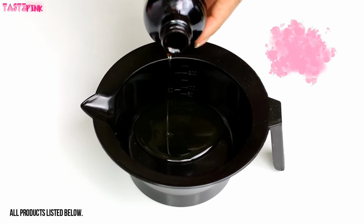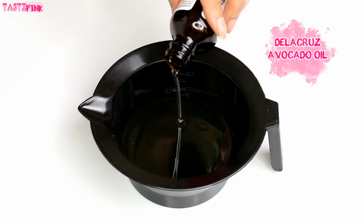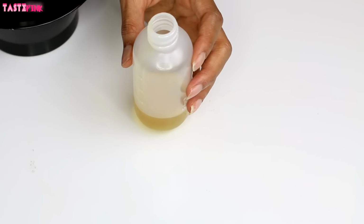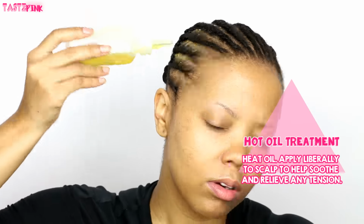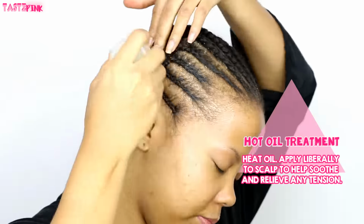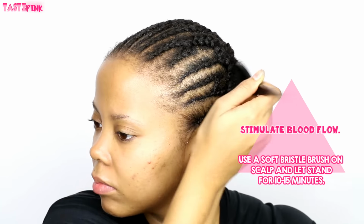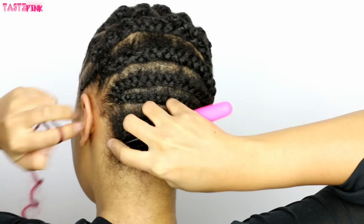My scalp was very, very tense, so I love using an oil mixture, and I like to put it in an applicator bottle and heat the oil up and then apply it to my scalp. It functions as this leave-in hot oil treatment, which is perfect, and it's so relieving. And I love using a little bristle brush to further stimulate the scalp to help circulate blood flow. And I just let that set for 15 minutes and we're on to crocheting.